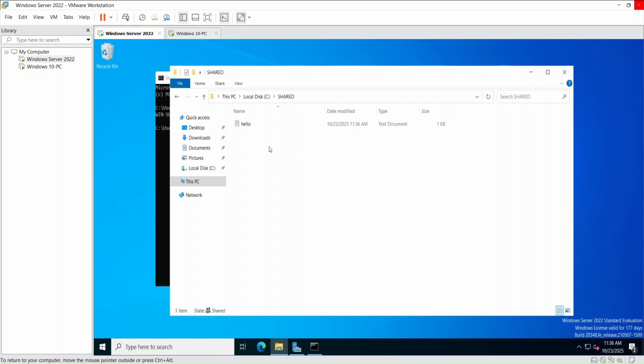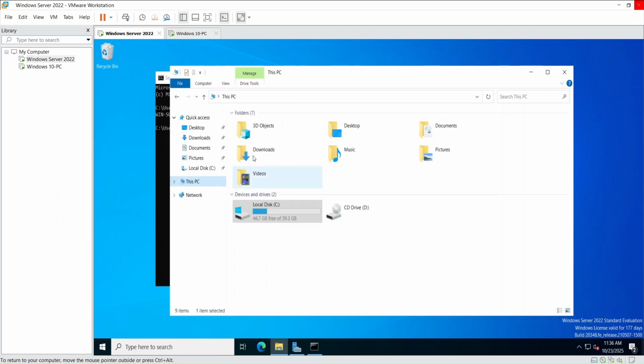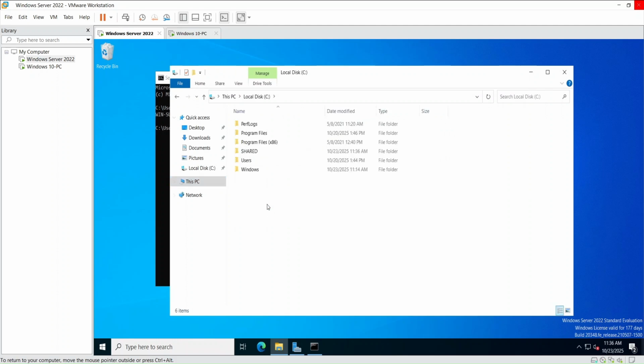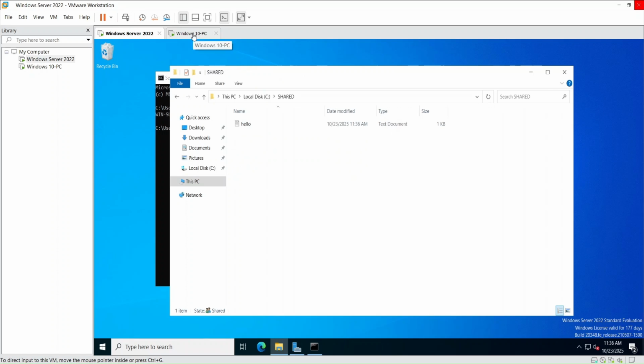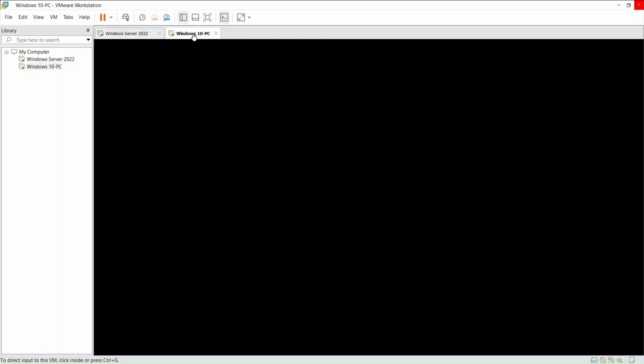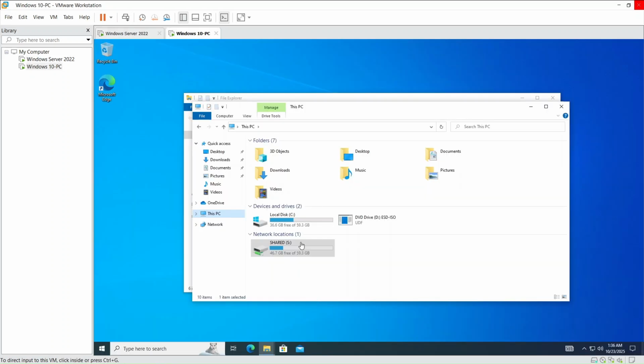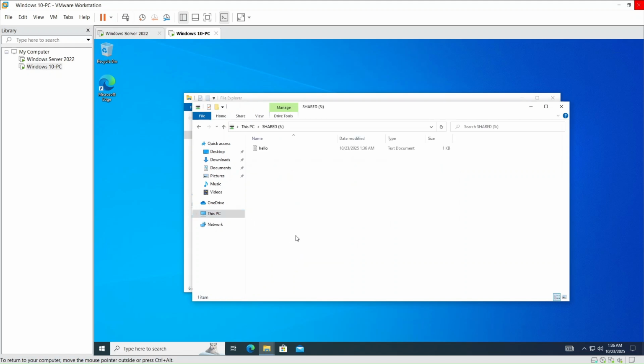We have saved this Notepad file on the Windows server in the shared folder that we have created. Let's go to the client machine. As you can see on our client machine, we can see the Notepad file that we have created.